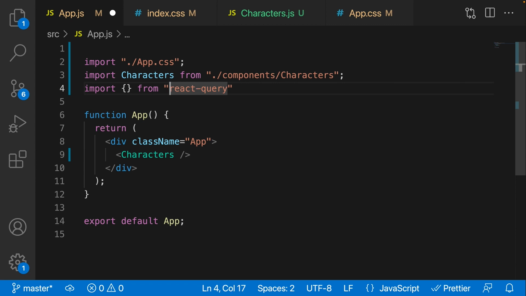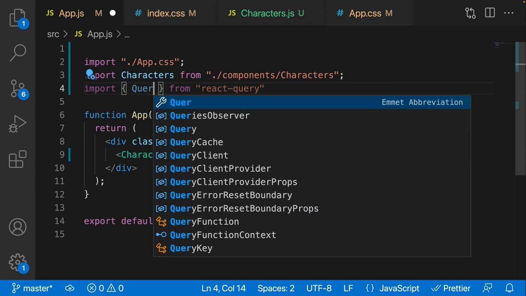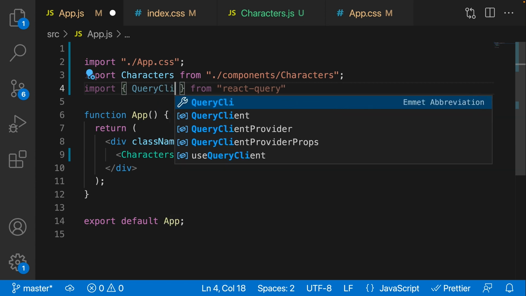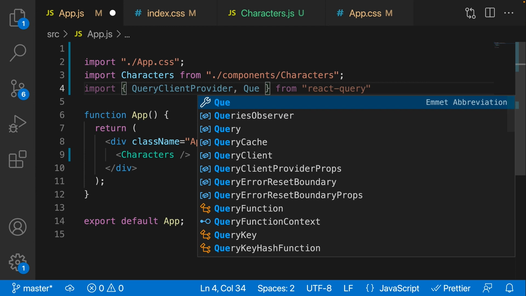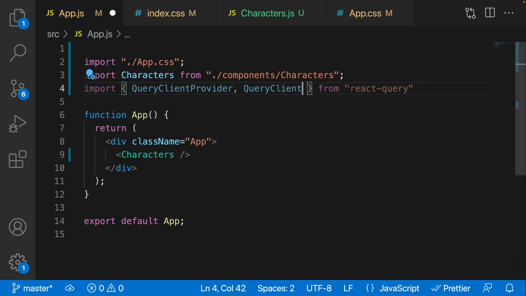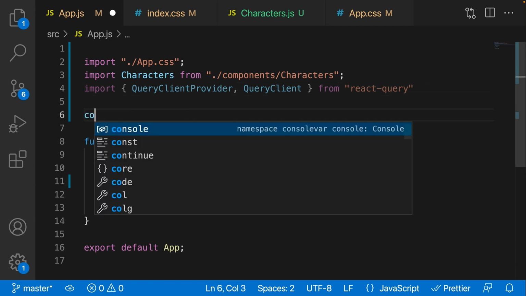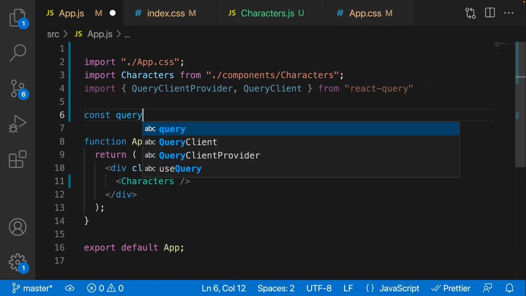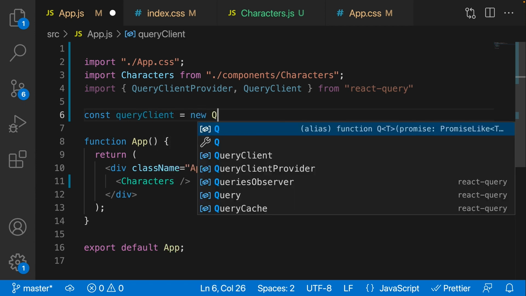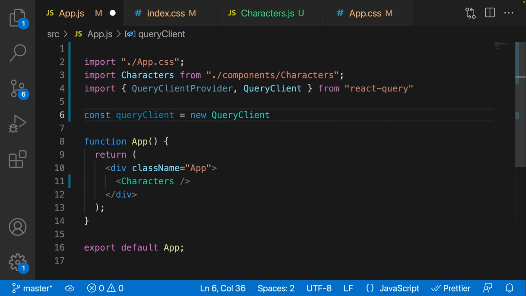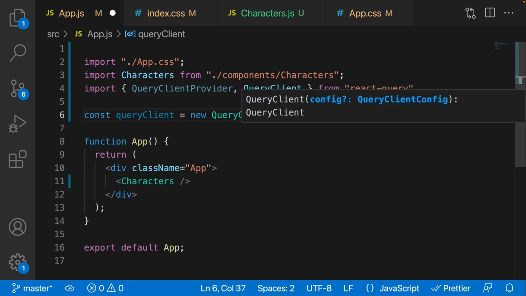Now you might imagine exactly what I am going to be importing. I'm going to be importing the QueryClientProvider. And I'm also going to be importing something called the QueryClient. So the QueryClient is important in order to instantiate a new client. So over here, we can do const queryClient, and that is equal to new QueryClient.